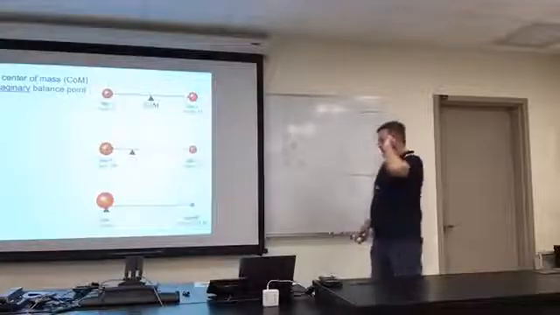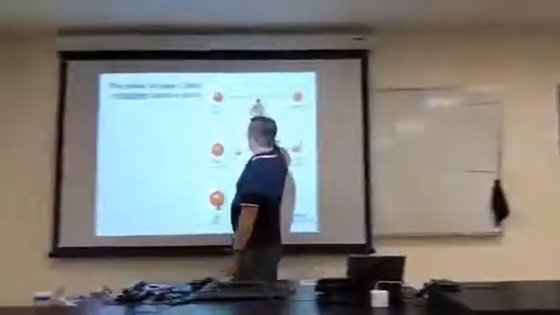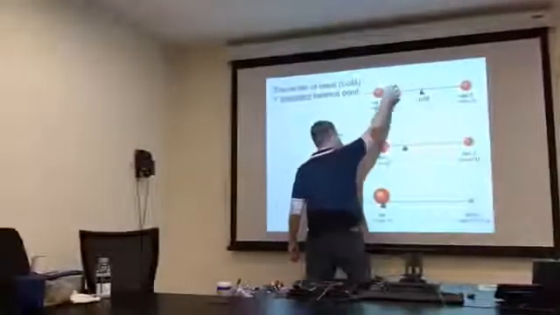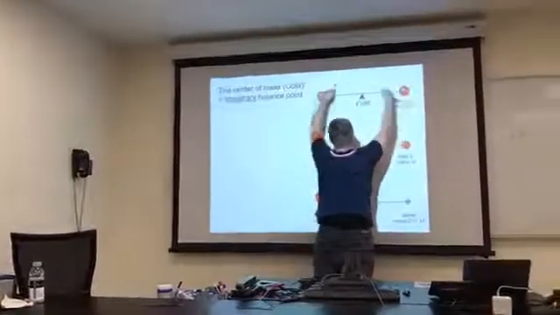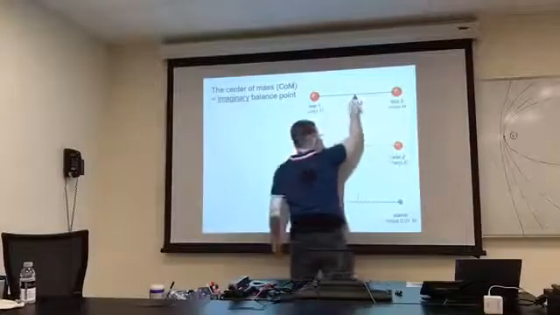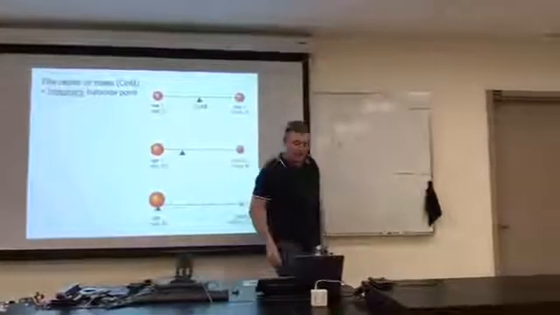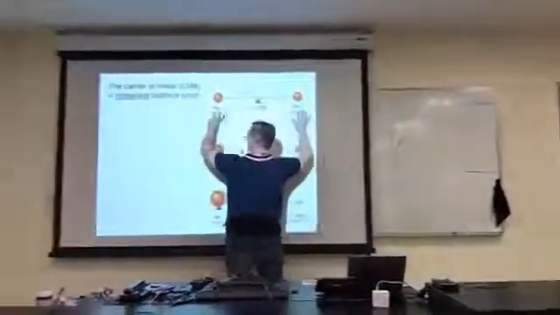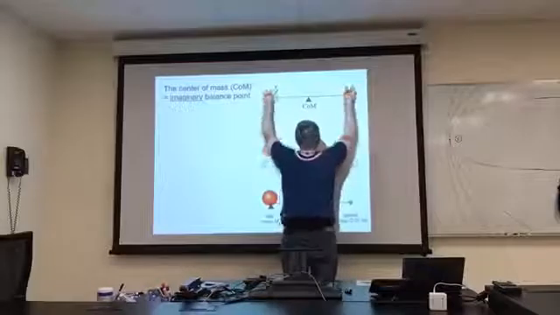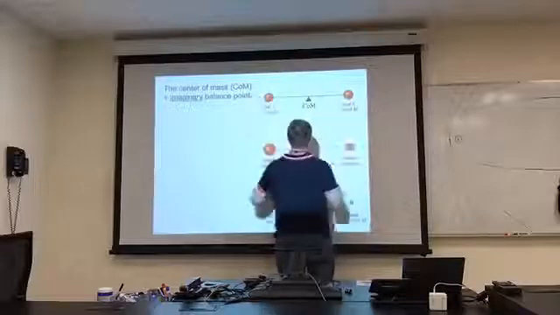The center of mass between two objects, you can think of it as the imaginary balance point. I've got one object here, I've got another object here. I want to put them on a teeter-totter so that they balance. Where does the fulcrum point, the pivot point of the teeter-totter need to be? If my two objects are exactly equal in mass, well, then they have the same weight, so the balance point has to be exactly halfway in between them.